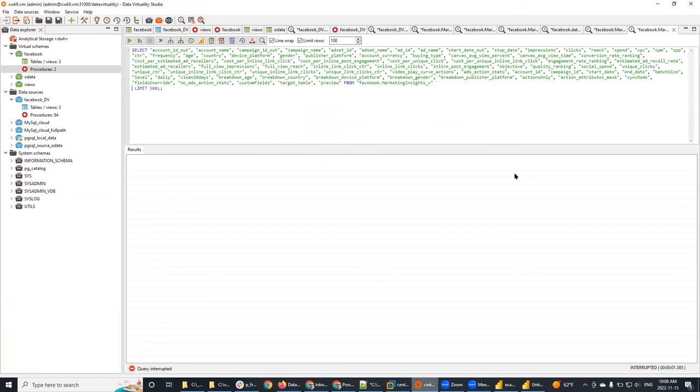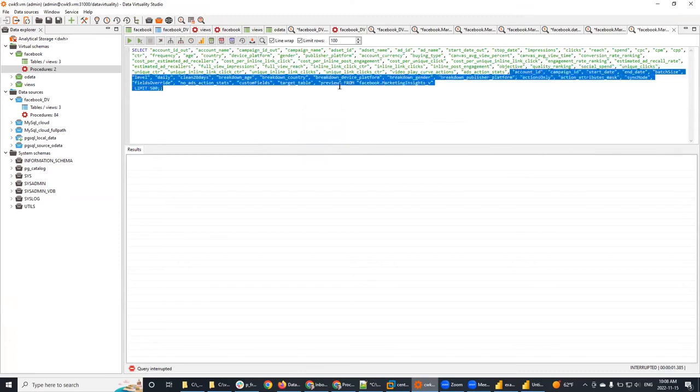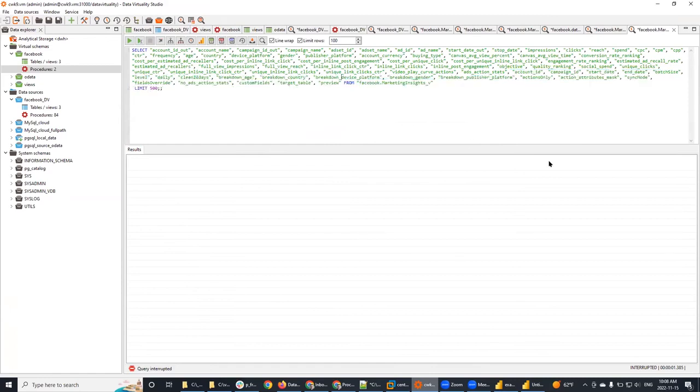We know that our input parameters start at account ID right here, and they go all the way to preview. So whenever we use one of these in a where clause, what we're doing is supplying an input parameter.